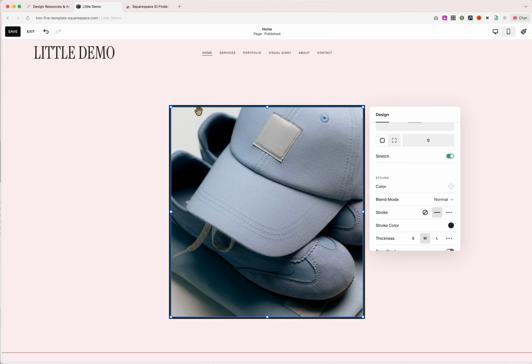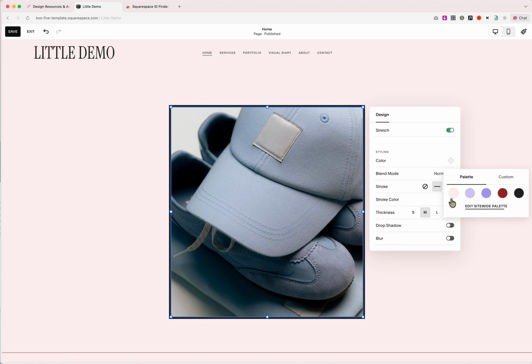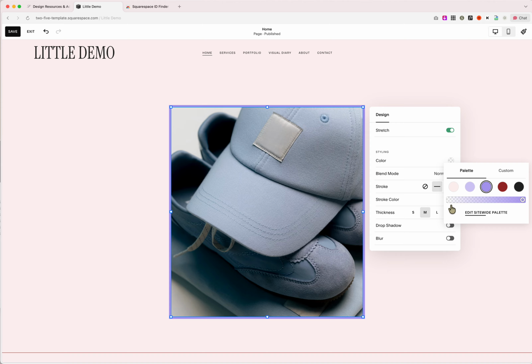See, it comes up quite instantly, and you have the option of changing the color of the stroke to say red or purple, whatever tickles your fancy.